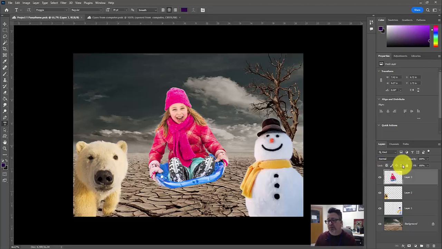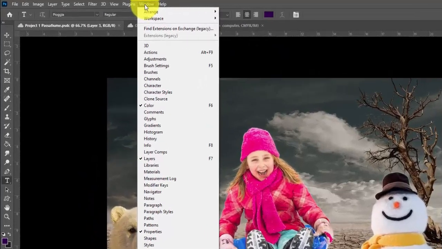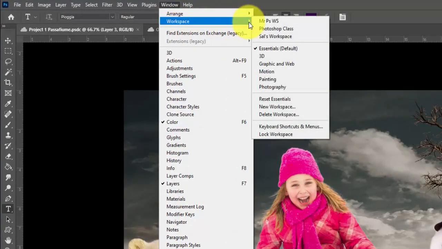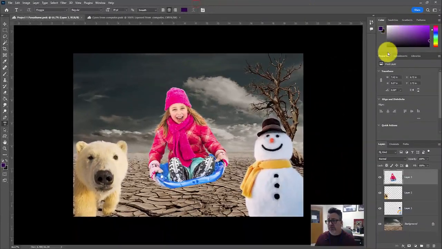Okay? Over on the right area, let's do this first of all. So if we go to Window and I go to Workspace, we are going to use what's called the Essentials Workspace. If you ever are working and lose some what are called palettes, so everything over here, these are called palettes. So you'll notice that there's like different tabs within palettes. Like layers is probably the most important Photoshop palette. You need to have that visible pretty much all of the time.